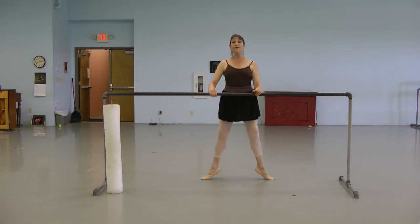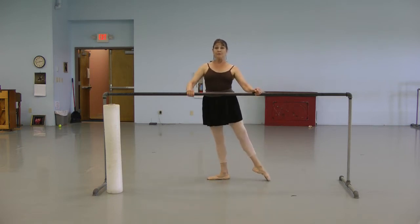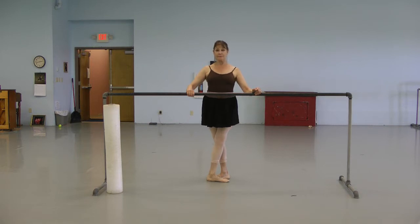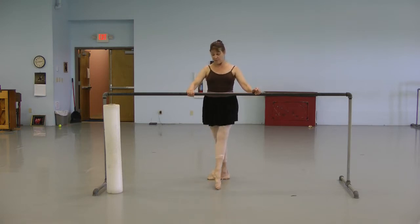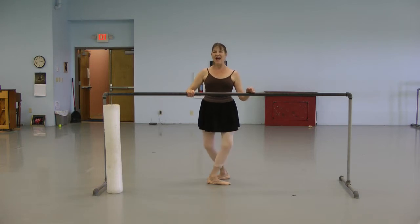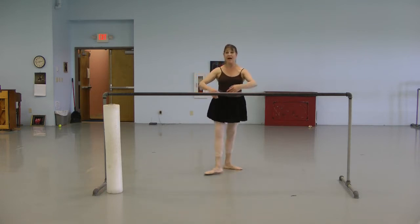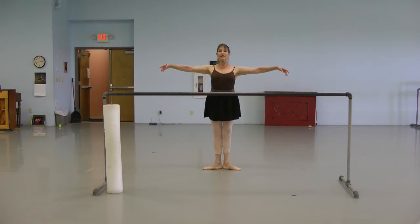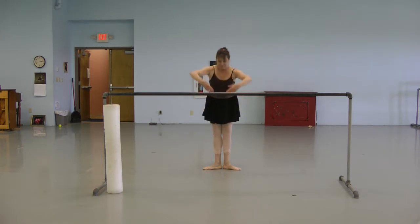And demi-plié relevé. Plié. Tuck that left foot and cross all the way in front. Open the knees, one, and stretch. Plié, and stretch. Point that foot to the front, and close, fourth position, put it down. And plié, and close, stand up, sorry. And plié, and stand up, and point that foot, close it into first, take a step back, pull your tummy in, pull those legs tight. There, I almost fell over.